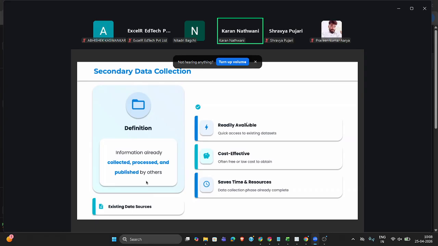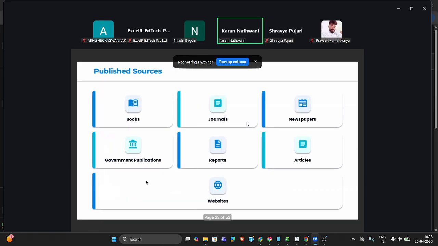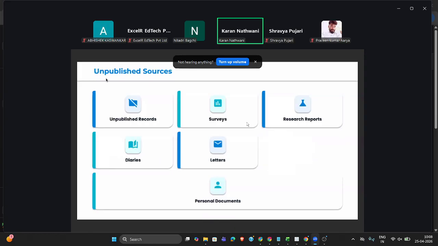In that case, we have to believe in the published sources more than the unpublished sources, which we also discussed in the last session. If you remember, there are unpublished sources, unpublished records, where you can get the data, but then again you have to spend some amount of time to make sure and validate the data. Validation means you have to be doubly sure that the dates, the numbers, the values put are correct, because it is not published in a government source or government records.